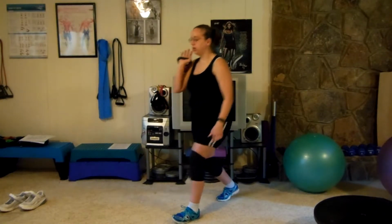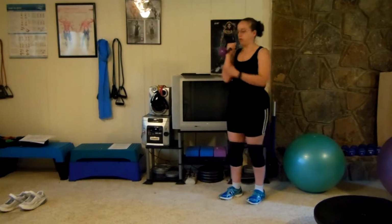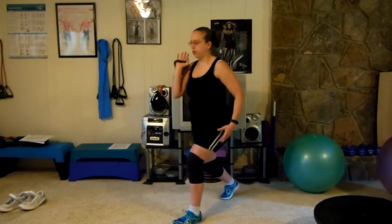Pressing into the foot on the front leg. And when I press into that foot, I'm keeping the weight in the heel, and I'm literally popping my toes up, as you can see in this video. Those that have wrist issues will feel it right there in the wrist. Use the dumbbell instead, don't use a kettlebell. Or those that have weak wrists, who are not very strong in the wrist, use a dumbbell instead. Or you can omit the weight entirely and just do the motion.